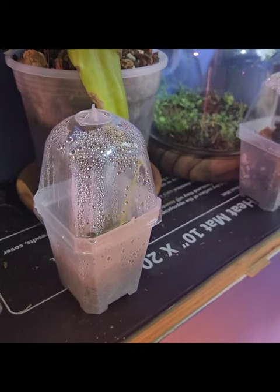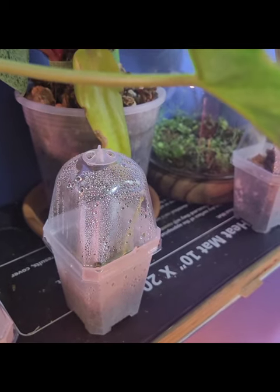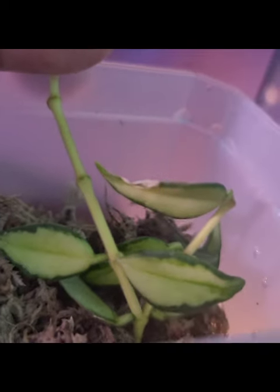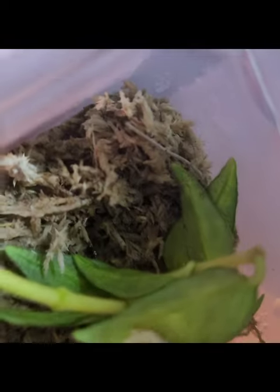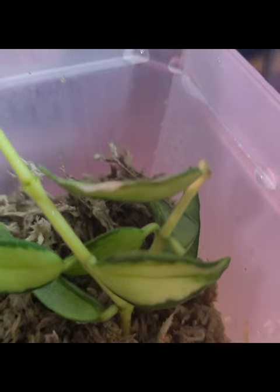In this little container, I have the Hoya called Louisa Bella Variegata. I'll show you what that looks like. This is what she's looking like. Look at those variegated leaves. I have her in sphagnum moss on a heat mat. Can't wait for her to get bigger. Hoya Louisa Bella Variegata.